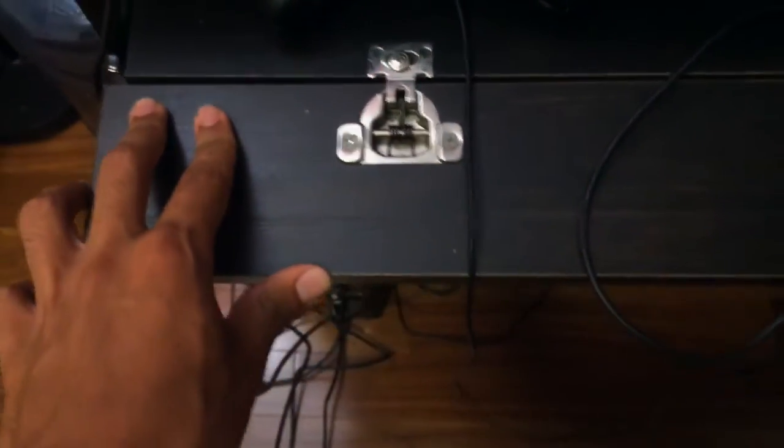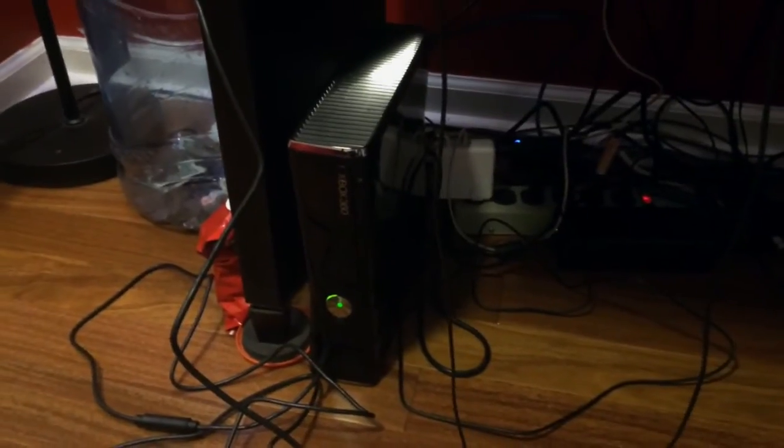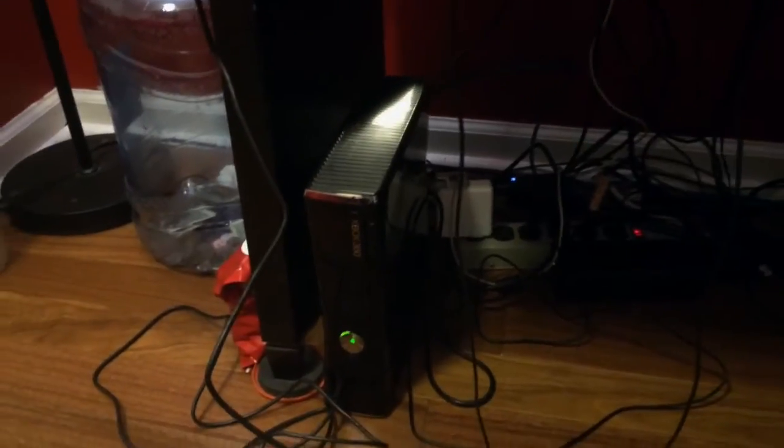Now down below is my Xbox. No description here, just a normal generation Xbox 360, not the Xbox One. Don't think I'm gonna go into the Xbox One very soon. I hear bad things about it. It's very confusing. Just like all those wires down there, very confusing. Yeah, I don't think I'm gonna go there soon.